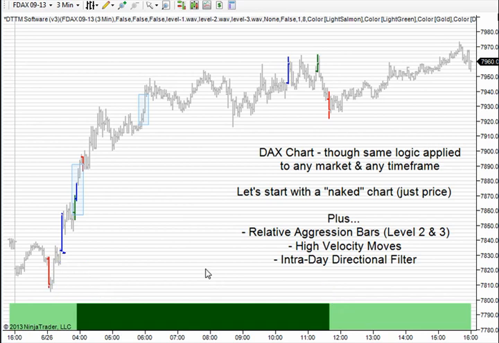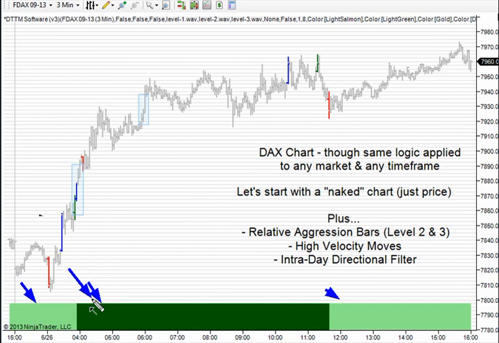But the idea here with the filter is it's telling you the path of least resistance in the short term is to the upside, very strongly to the upside, and still to the upside. Okay, is this something you should trade blindly and only take long, or never take a short if it's green? Not necessarily. The way that I like to look at the filter is, if you're looking at other pieces of evidence and you're thinking about taking a long trade, for example, and the filter's green, all the better. That's adding another 1, 2, 3% edge to your trade.